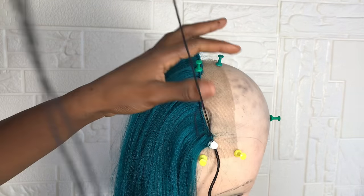Okay guys, we are almost done with our straight line. We'll go ahead and flip this hair over to the other part and then we'll start sewing. We'll start filling in this part. This was the part I was talking about. Fill it in very well so that when we flip it back to its normal position, it's going to be all clean and nice.